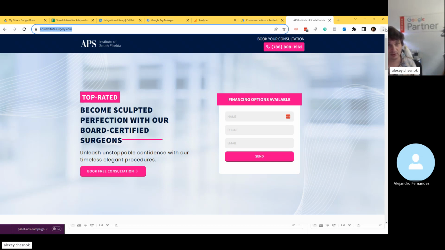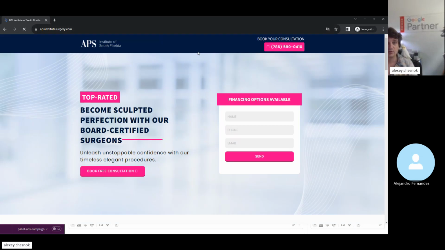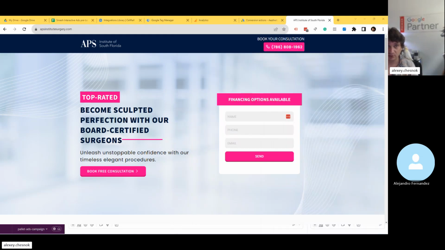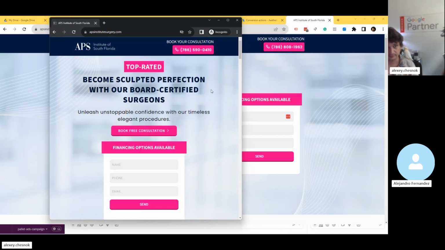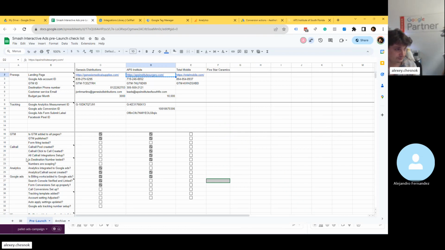So you go here and then you open an incognito window and you go again to the same website. Since we're supposed to see different numbers for different user sessions, we're supposed to have different numbers in incognito mode and in non-incognito mode, you see? Gotcha. Different numbers. So numbers are swapping. Check. Numbers are swapping, check. Form firing tested.